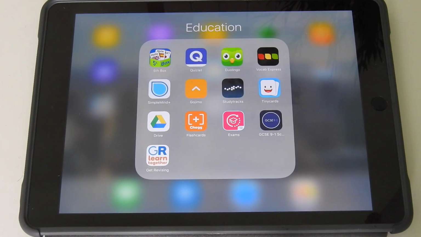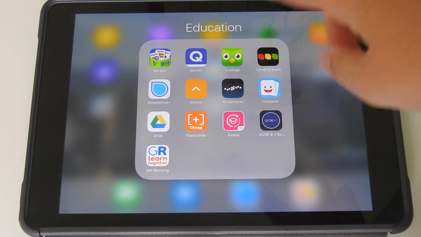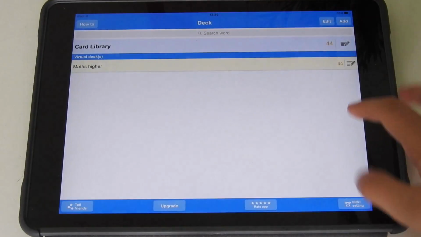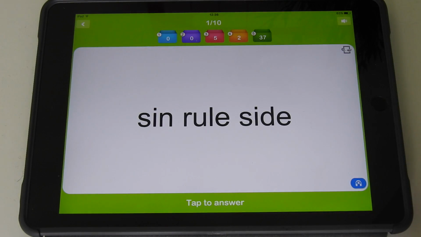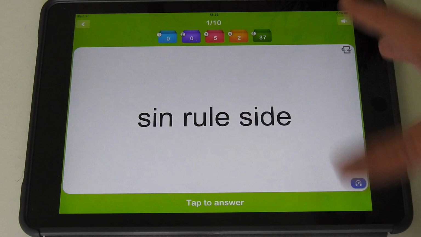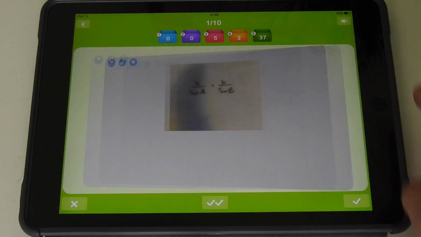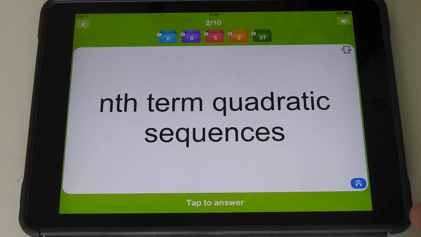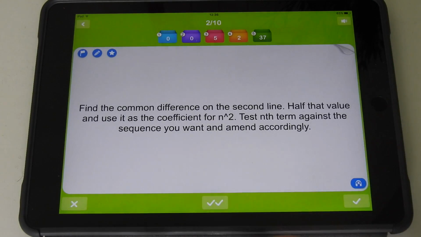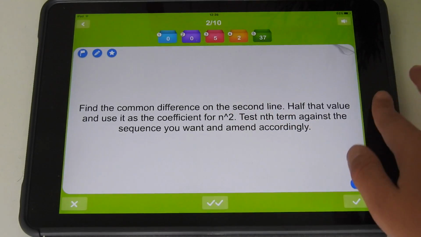And this next folder is all the apps I've installed myself for revision and stuff. So I have Fifthbox, which is basically like a flashcard app, but it works a little bit differently. So I'll read it out. You basically answer it in your head. If you know it, you tap the tick. If you really know it, you press the double tick. Moves on. If you don't know it, you press the X and it moves back a box.